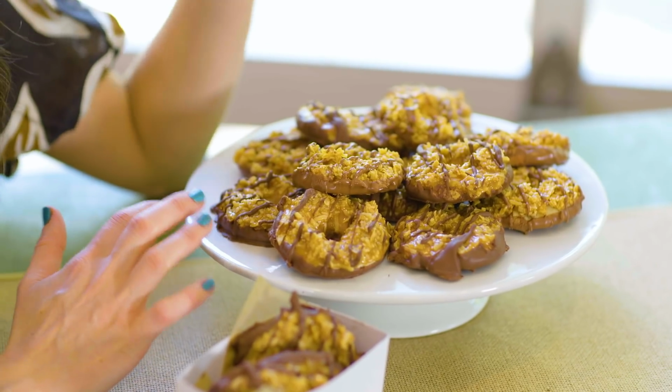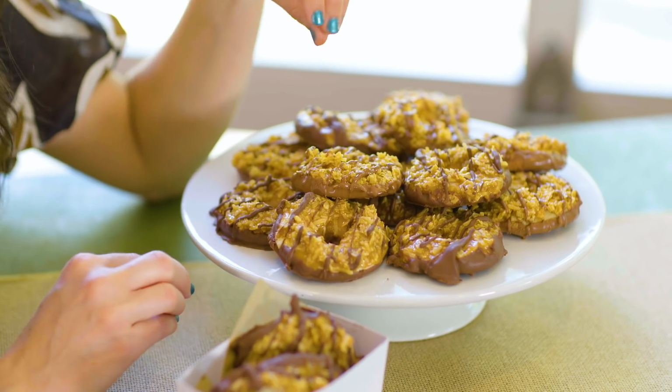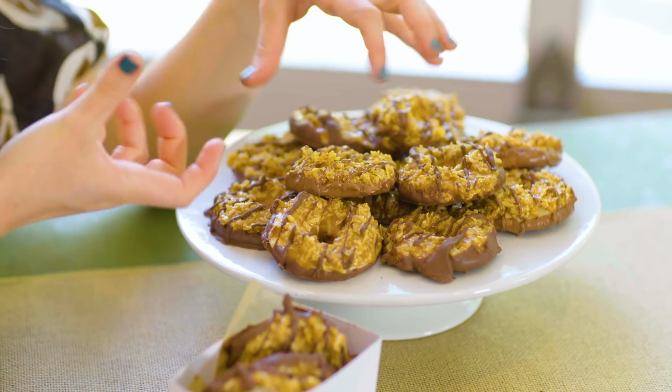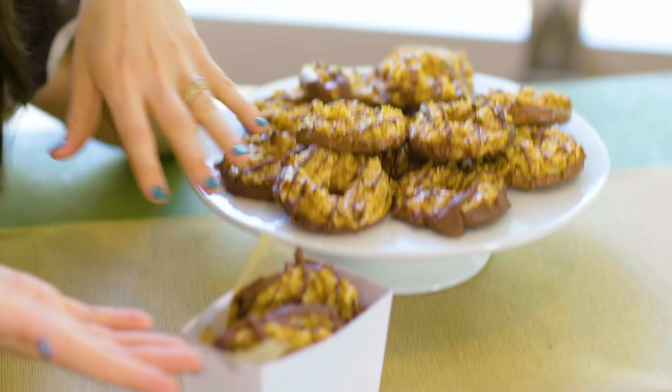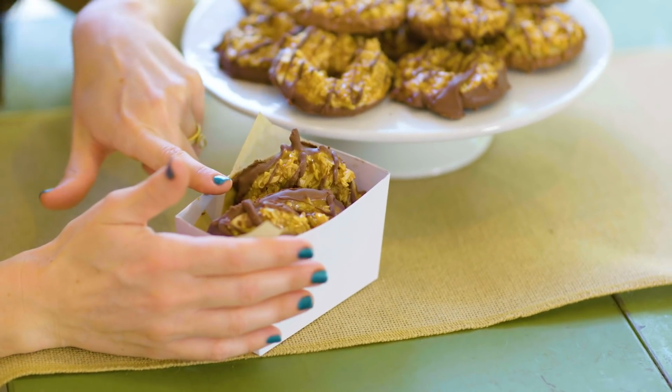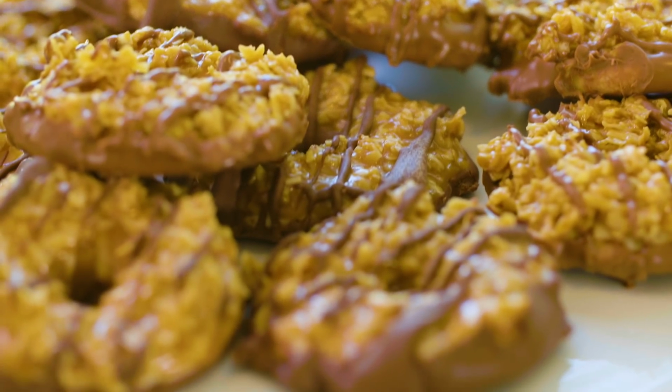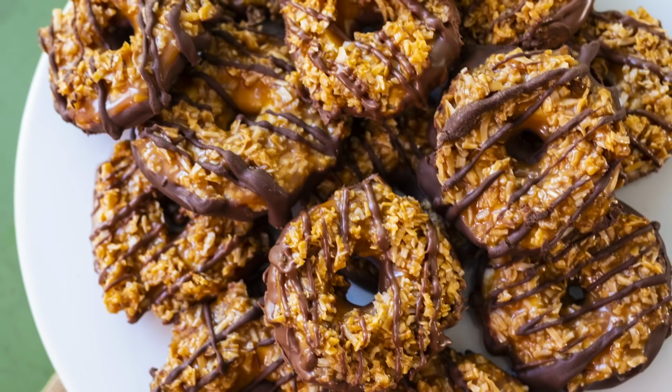Okay, so our cookies are all set and ready to go. They look amazing, and as you can see, they are a little bit bigger than your standard Samoa, but I don't think anybody's ever complained about a bigger cookie. And also, you know, your typical Girl Scout cookie comes in a box. We got you. You can serve these in a little white box with some parchment paper inside, or on a cake platter, share them with your friends. I cannot wait to dig in.